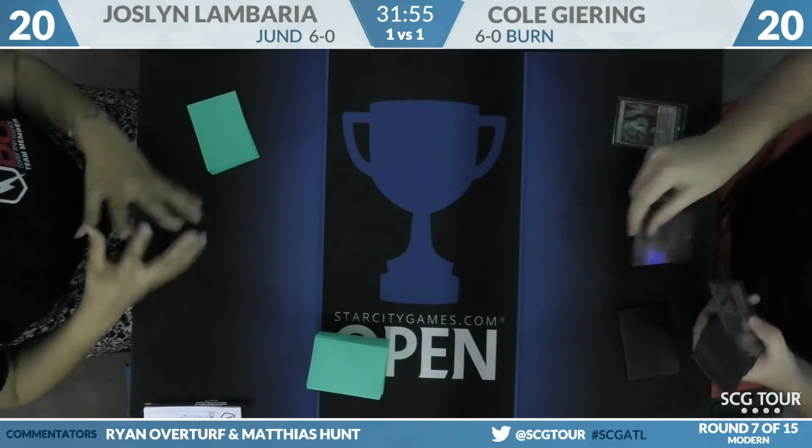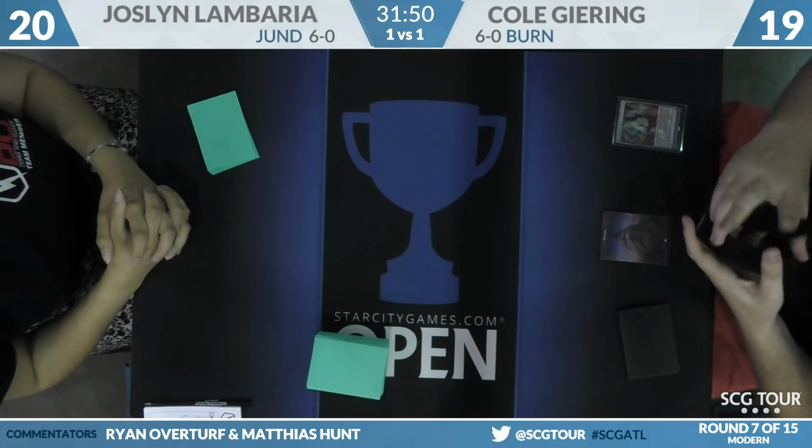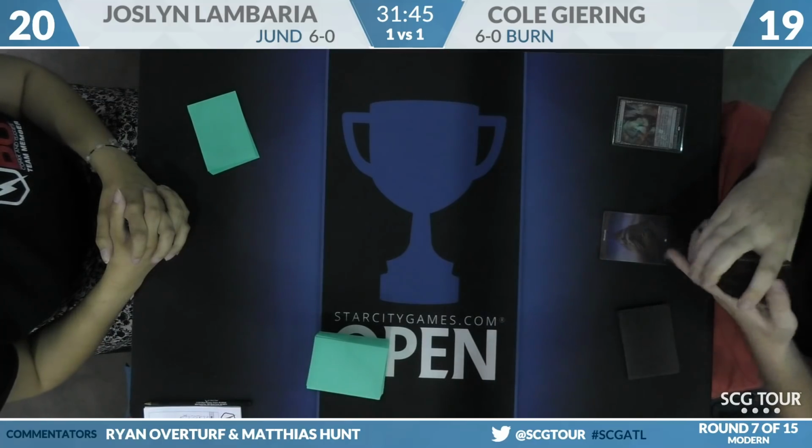Alright, let's see. Both players have kept. Monastery Swiftspear. Goblin Guide's okay too, right? You have that? Kind of. I mean, you have the square, right? Yeah, it's in some unfortunate rows.